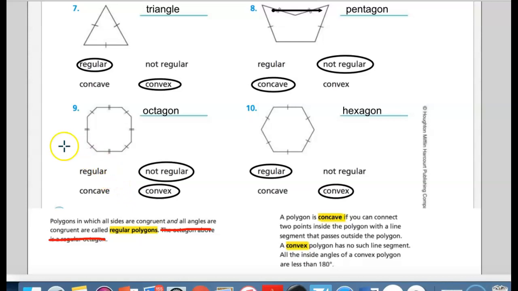And it's also convex because is there a cave opening? No, there's no cave opening. I can't do the little dot trick anywhere on there and get back inside. That doesn't work. Okay, so last one after octagon is hexagon because it's 6-sided.